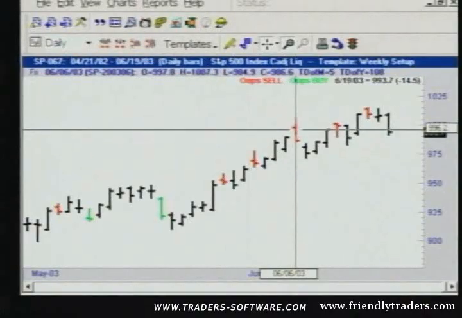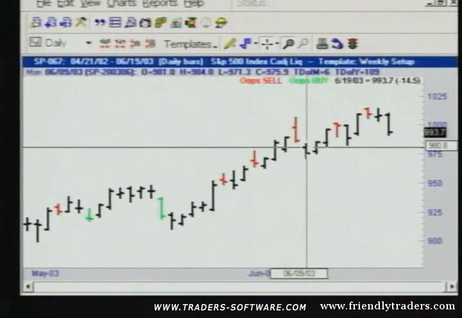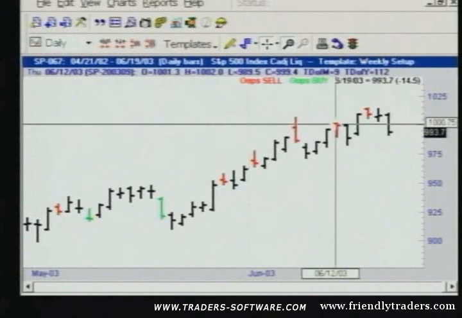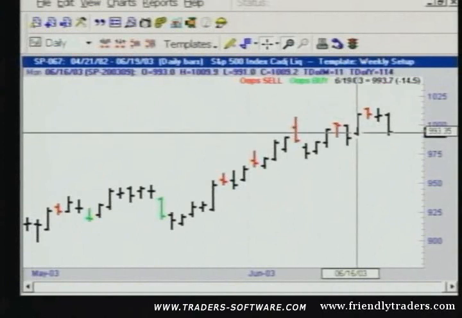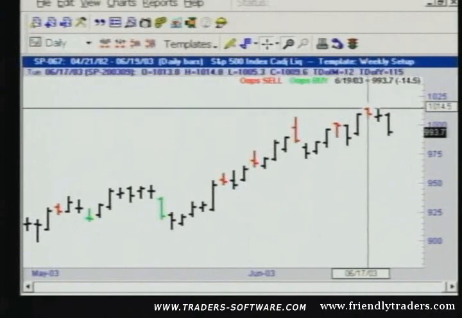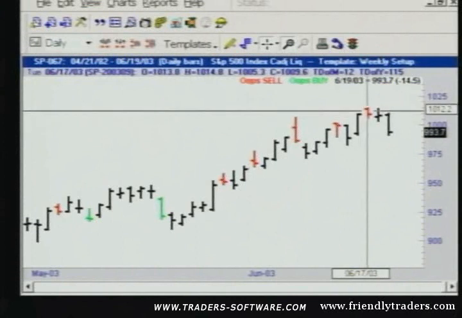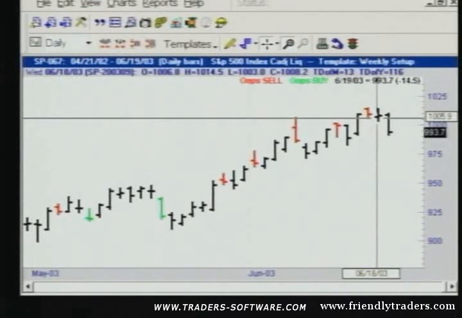Go back, last summer I think we had, well, there's an oops signal. I took this oops signal in Australia. We opened above the prior day's high, sell at the prior day's high out on the first profitable opening. Opened above the prior day's high, sell here out on the first profitable opening. And we had another one just recently. Opened above the prior day's high, sell at the high out on the first profitable opening.